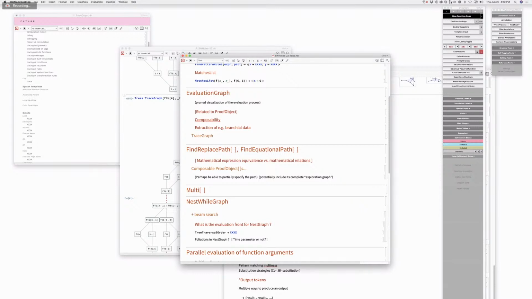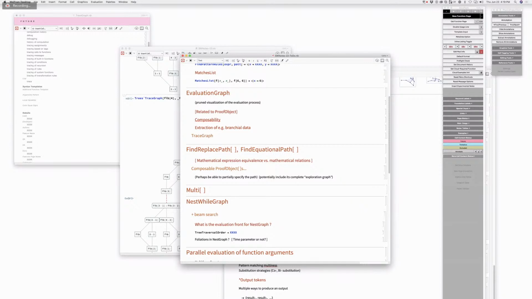In a sense, a proof object is like a path. You're going from this root set of axioms to this theorem, and then you go on from that theorem to another theorem. The question is what kind of composability is there for proof graphs?